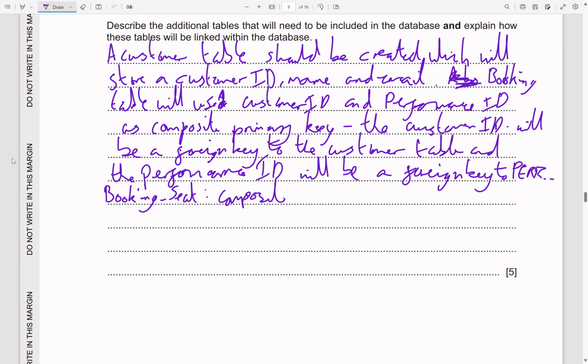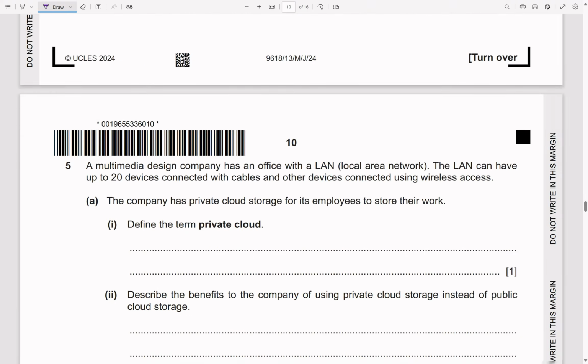So let's say composite PK primary key of CID, customer ID, performance ID, and SID. Again, customer ID is a foreign key to the customer table. Performance ID, foreign key to the performance table. And seat just represents their seat. So hopefully that should be enough for 5.